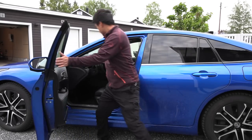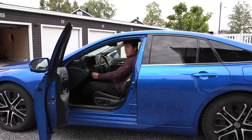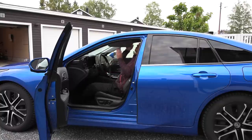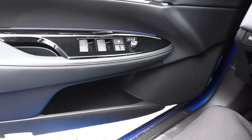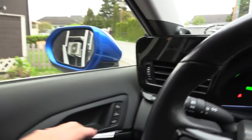Now let's check the front if we have okay seating space. It is okay for me — fortunately I'm a short Asian. But if I go more forward I have less leg room, and if I want more leg room I have to sit more upright. So you choose: the church bench seat, or sit reclined. Not the most comfortable front here. The front seat has electric adjustment and also an electric adjustable steering wheel — very nice. And we have a memory function. The sun visor rotates but doesn't extend. At least in the front you have door pockets.